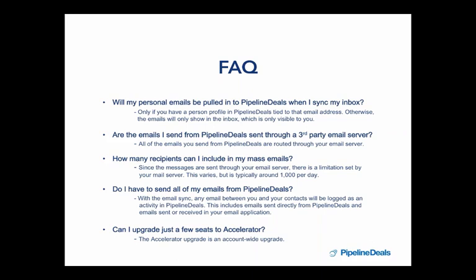Do I have to send all my emails from Pipeline Deals in order for them to track? With the email sync, any email that is between you and your contacts will be logged as an activity in Pipeline Deals. This is going to include emails that you send directly from Pipeline Deals and any emails that you send or receive in your email application.